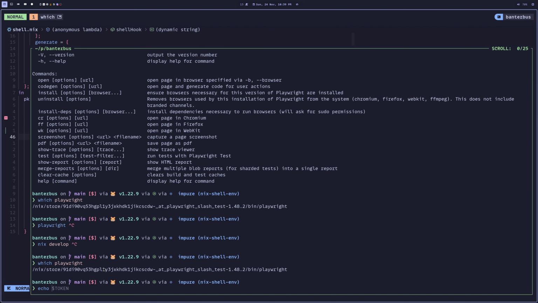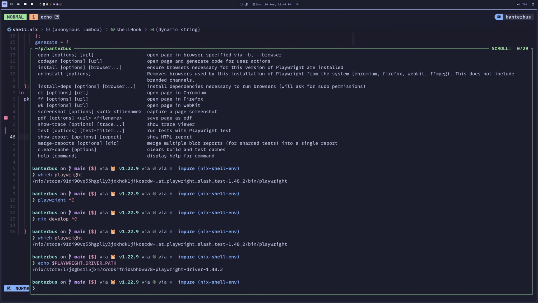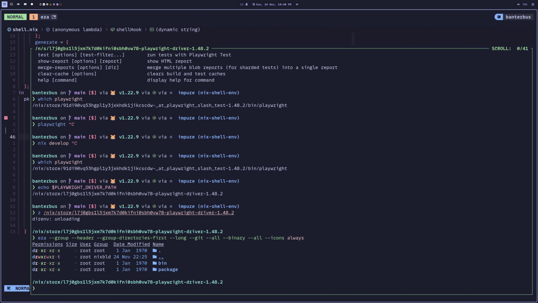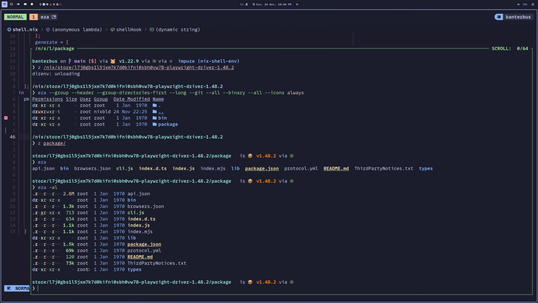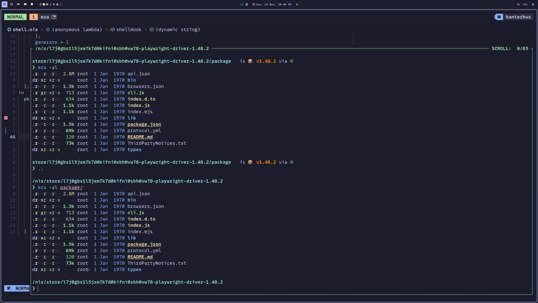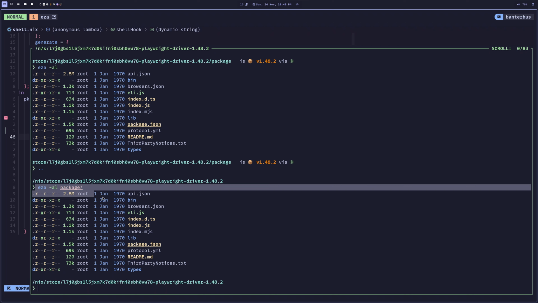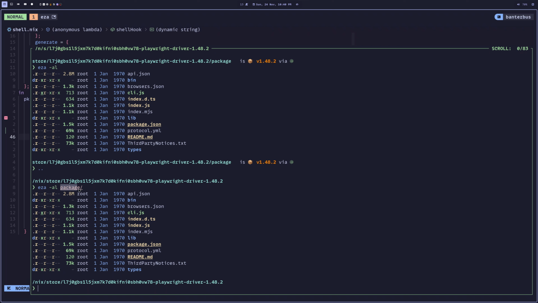So if we do echo $playwright, if we go to the driver path here, if we just go to this folder, cd package, and if we just look at that, yeah, so essentially if we do an ls on package, the playwright community Go version, the dependency I showed you in my go.mod file, expects package/cli.js to be available. So that's why we need to give it this driver path here.